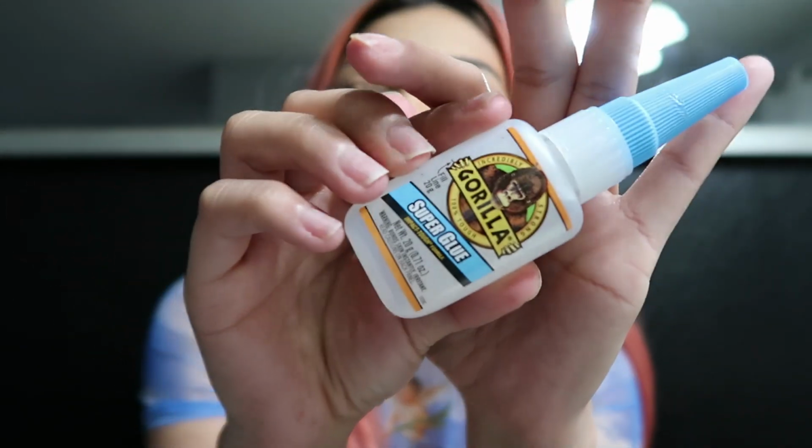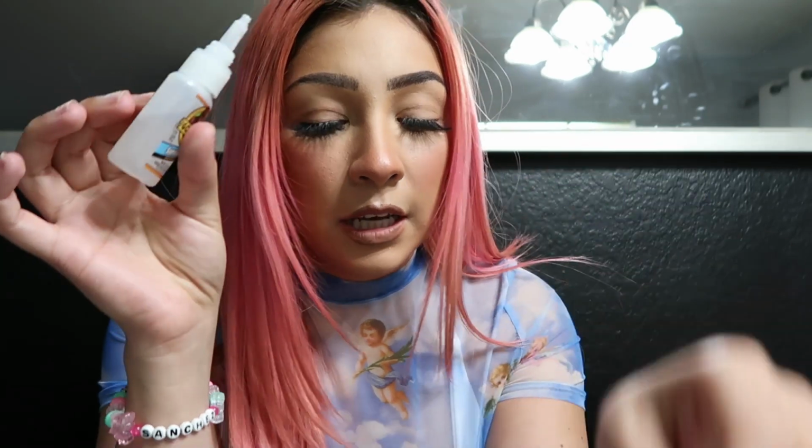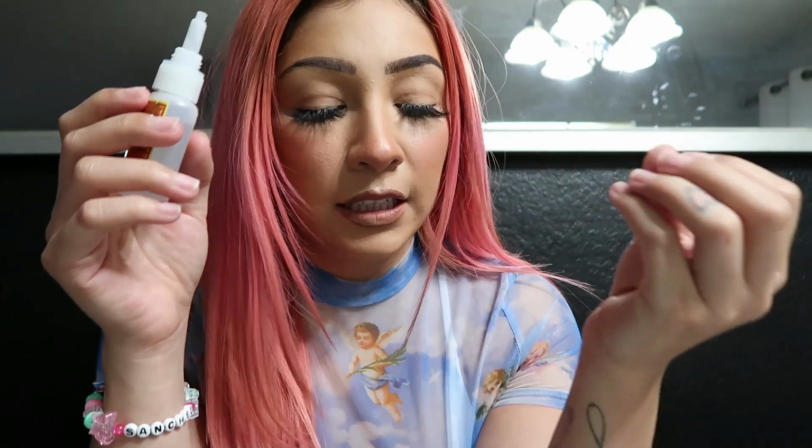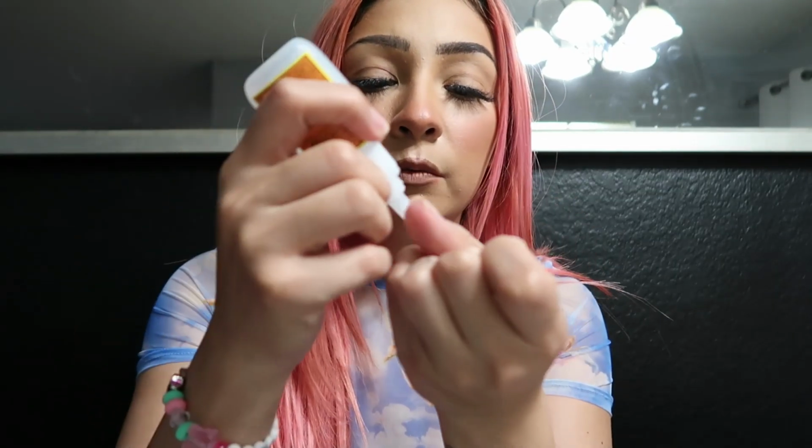This is Gorilla Glue. I know a lot of people are gonna be like, why are you using Gorilla Glue? But girl, it's really strong. It's actually very strong, but it's not as strong as you think. If you don't file your nails before you put the glue, it will probably fall off like the next day. So that's why I file my nails, just for something that the glue can hold on to. And then it will usually last for probably a good week.